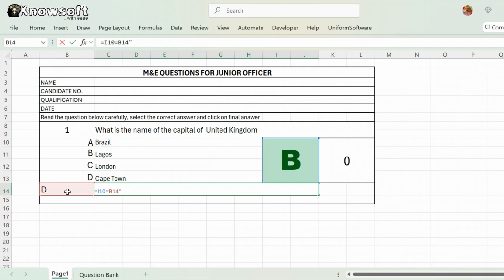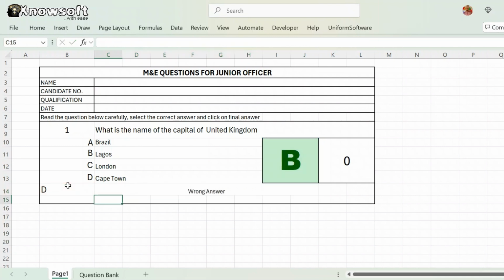We use IF, bracket, this is equal to this, comma, say that it is correct answer. Otherwise, say wrong answer, right?